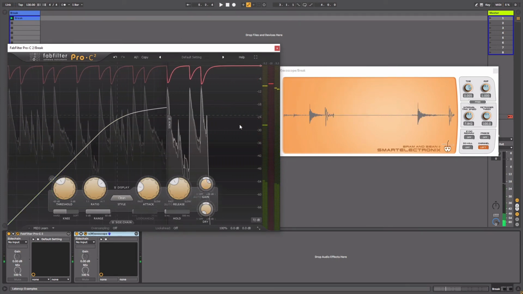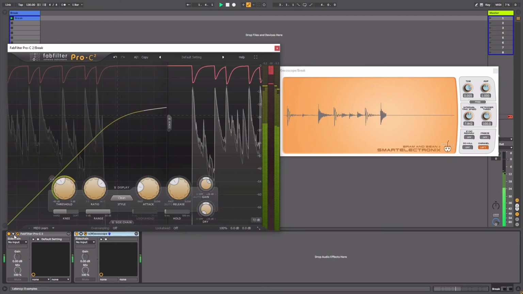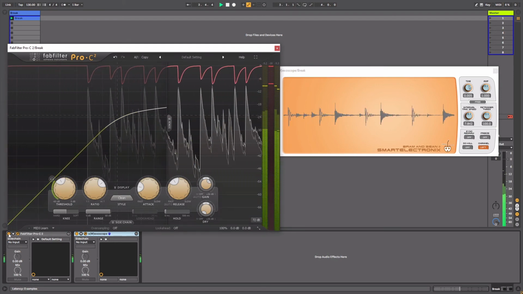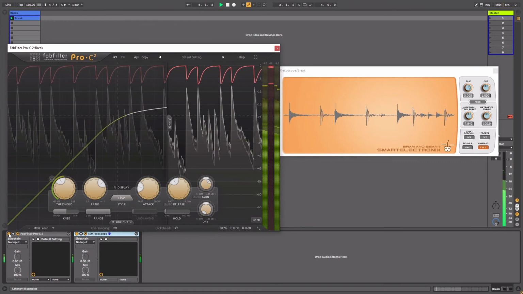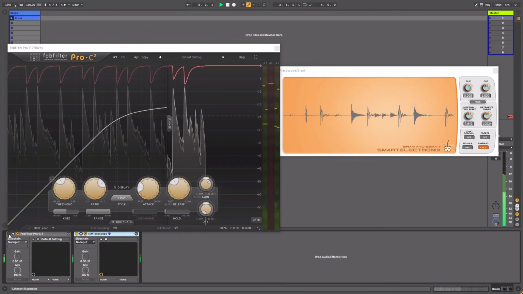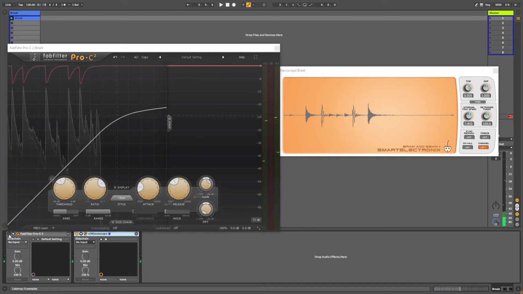Okay, now it's nice and level matched. Okay, so what the compression's doing there is adding a bit more punch. It's pulling up the tails of the drum hits there, and just that sort of air in between. It's pulling that up a bit, making that a bit more present.